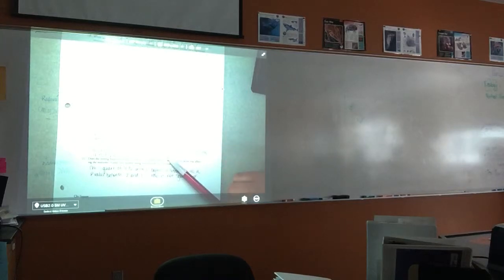So an example would be if the coin is weighted on one side, like heads versus tails, it would cause it to flip either heads or tails more often. And that would skew your data. So that's what it means by an environmental factor and why we don't have heads and tails equal.